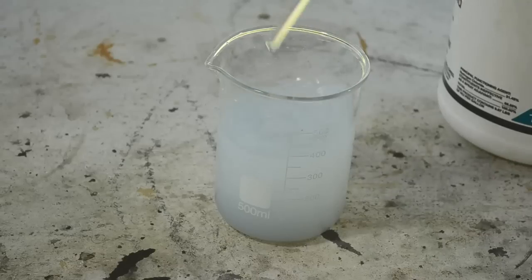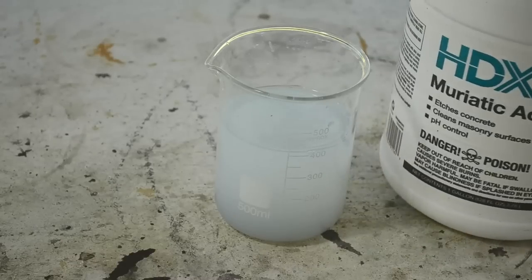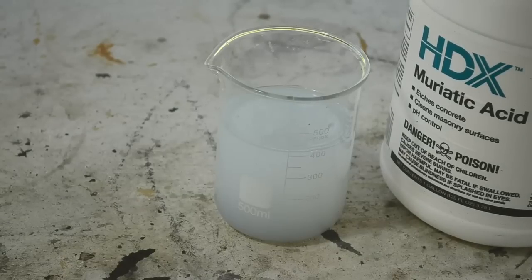Let me get a stir rod. But really, it's not as much as I thought. I mean, that is really not much silver dissolved in there. Okay, that is not a very opaque cloud of silver chloride. So we do have some silver that was dissolved by the sulfuric acid, turned into silver sulfate, dissolved in the water. Not enough to crash out of solution much when it was cold. But of course, once I put some muriatic acid on it, converted it into silver chloride, well, yeah, crashed right out of solution. In fact, we'll let that settle and see just how much silver chloride's in there. It doesn't look like there's much.